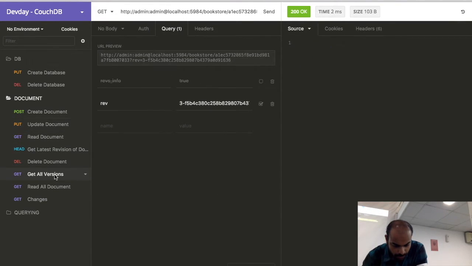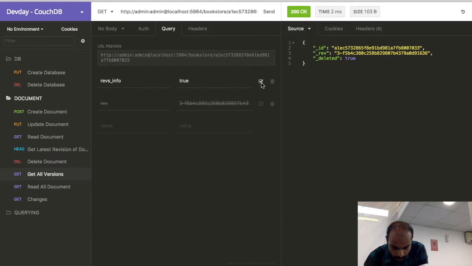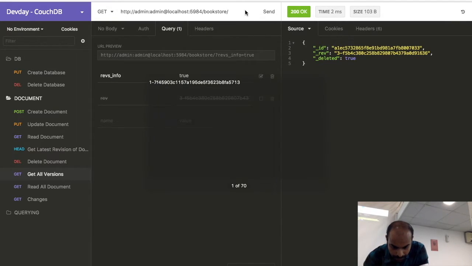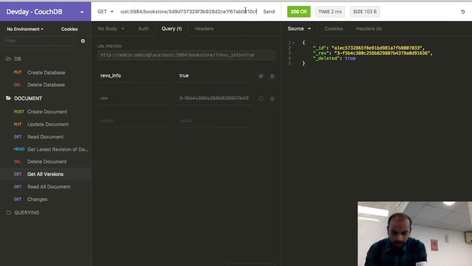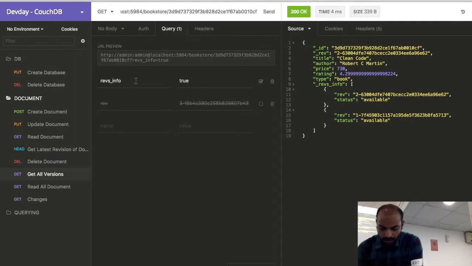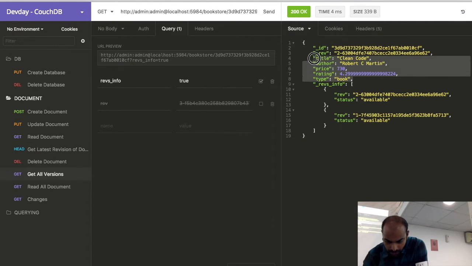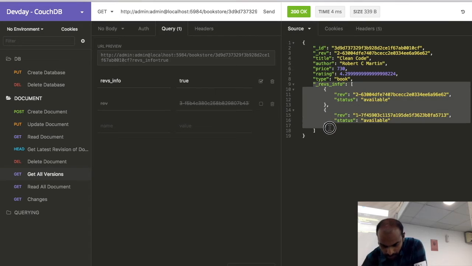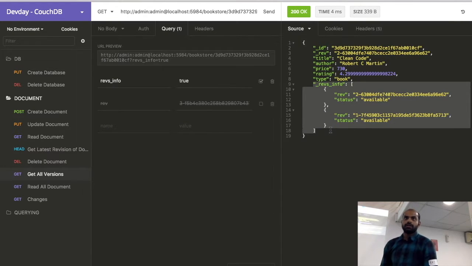To get all the versions of a particular document, I use the same REST API, get document, and pass a query parameter revs_info=true, which returns the document along with what other revisions are there.